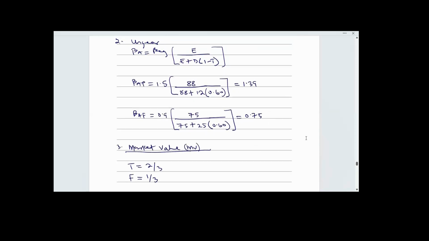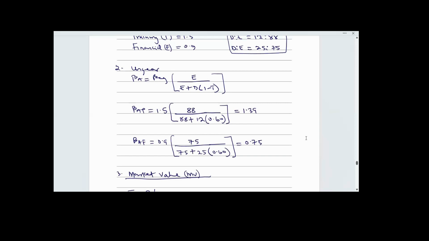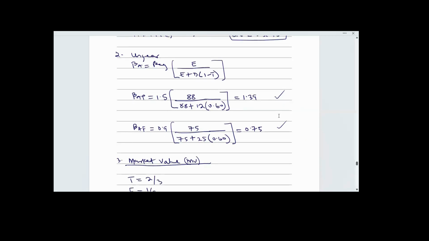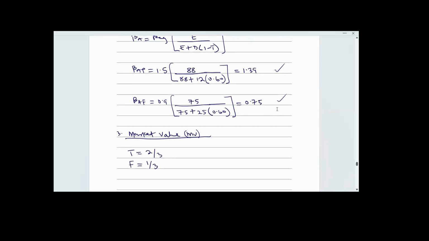Because you can see in our solution, we have different asset betas, 1.39 and 0.75. You need only one. When you want to regear, you need only one beta. Since you have a different beta for each activity, you need to calculate the beta asset of the combined. And to get that, you need the market value of equity and debt of each of the activities. So you are going to use the market value of each activity to form the proportion of each beta so that we can get only one beta.